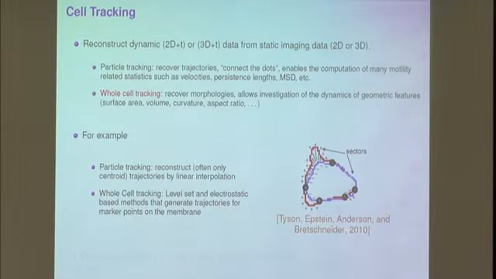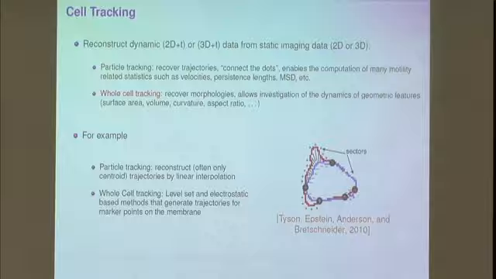Some examples: particle tracking, as I said, you might segment things like the cell centroid and then reconstruct their trajectories by linear interpolation, matching with nearest neighbors, and that can be reasonably straightforward. For whole cell tracking, there are lots of methods in the literature. A lot of them are based on level set type methods, so you basically have 2 curves or 2 surfaces, which describe the position of your cell at 2 distinct times, and you want to compute a trajectory mapping points on one curve to points on the next.